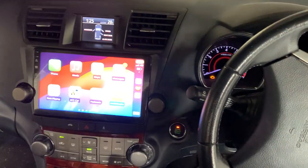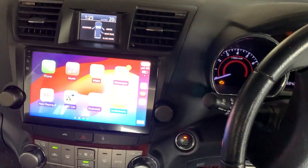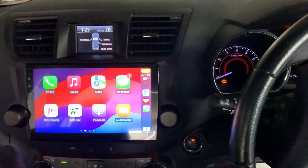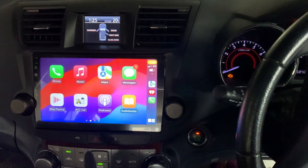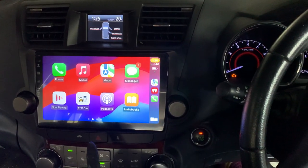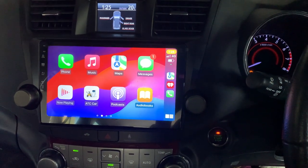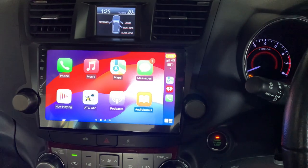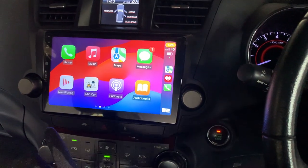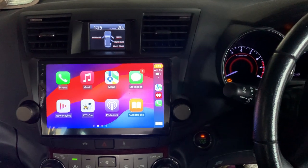Hello everyone, MPS Auto, it's James here. In this video I would like to share the work we already finished on a Toyota Kluger Grande. This one is a Grande built in October 2013, which is a very late production of this generation. This car came with the factory navigation screen, which didn't work — it was faulty after the owner changed the battery.